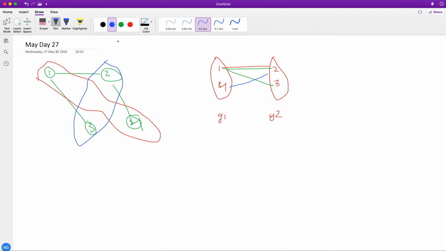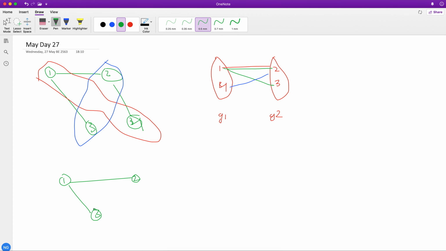So this is for example 1, and now let me draw example number 2. In example 2 we have person 1 who dislikes person 2, and person 1 also dislikes person 3, and also person 2 dislikes person 3.